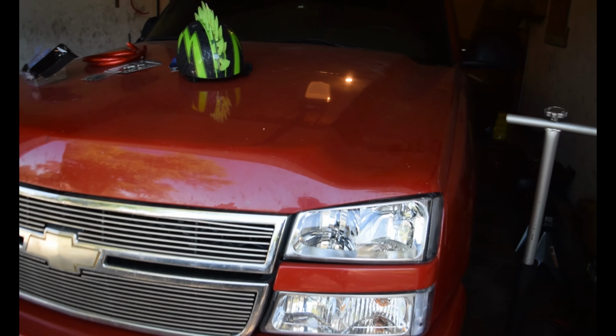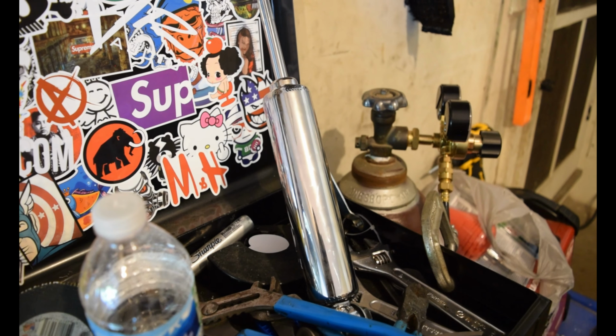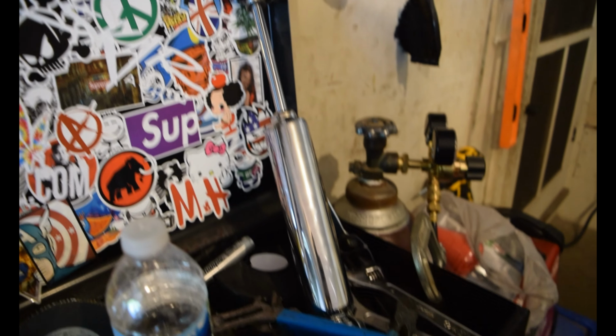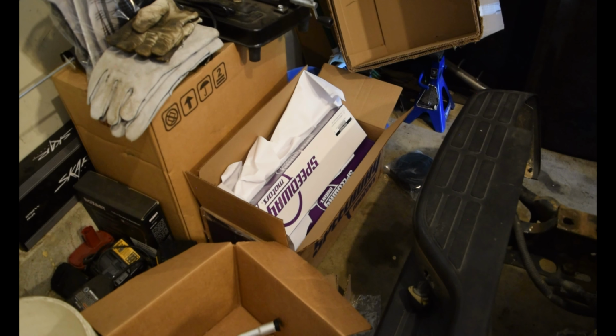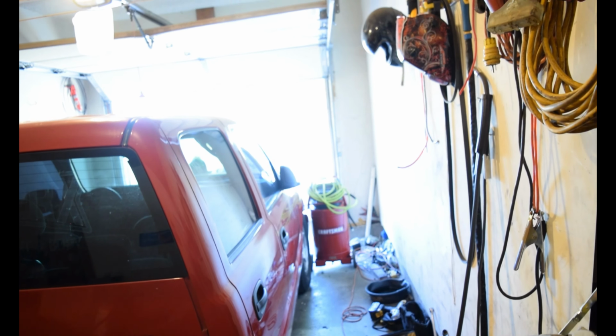And we also have a lot more stuff coming. I'm going to give you guys a little sneak peek. So we have our truck here. As you guys know, I am waiting on the fuel cell. But we also have these chrome shocks from Speedway Motors. So I got a set for the back of the truck, for the front of the truck, and for the front of the Lincoln over there. So that should be pretty cool coming up in the future.